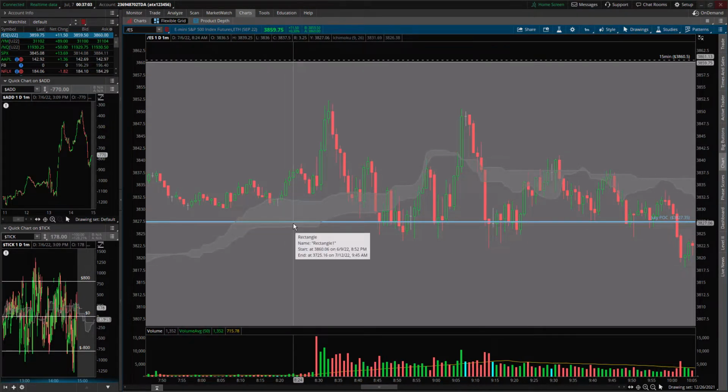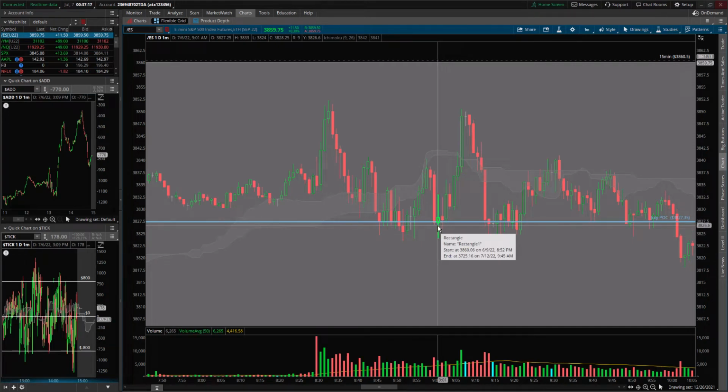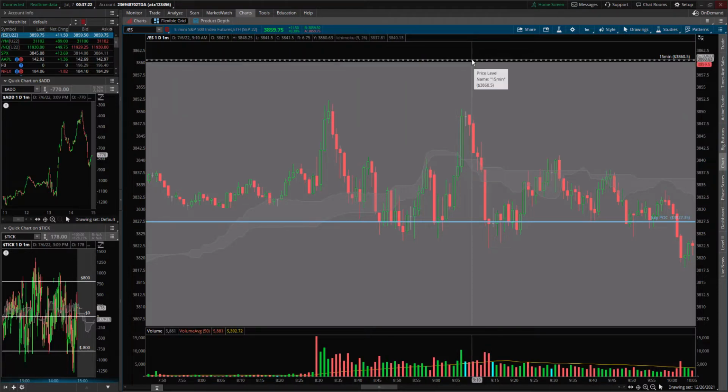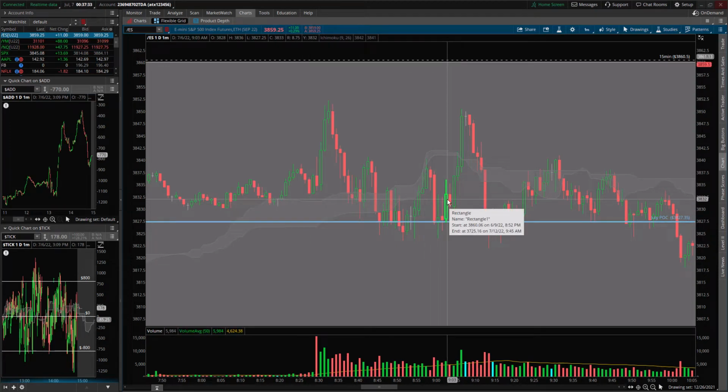And then, the pattern continues. Chop, chop, chop. Looks like we're going lower right here, but just push back above. Massive rip higher. Call side looks great. Then a massive dump back to POC. And then a massive rip. Looks like we're going to rip past high of day and touch the bounds of this range we're in. And then the story repeats and we dump all the way back to POC. So this sort of price action is very, like I said, very characteristic of a chop fest sort of day.